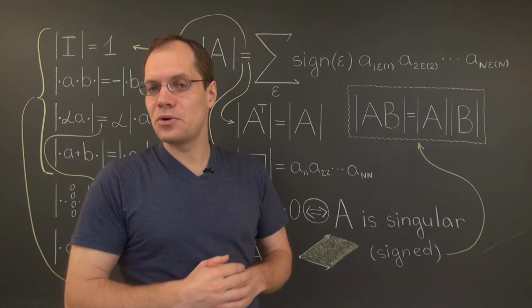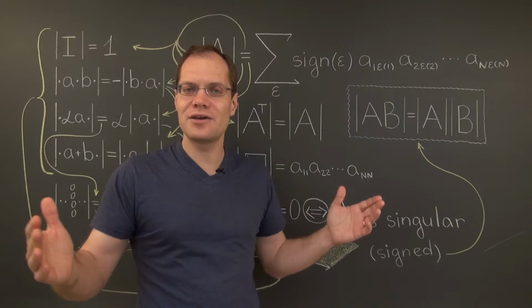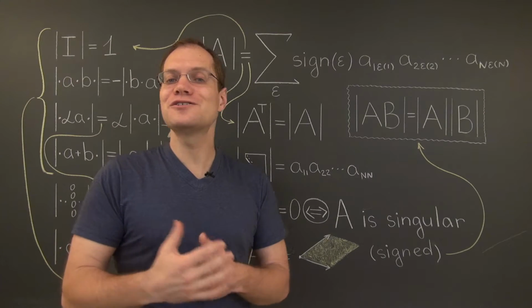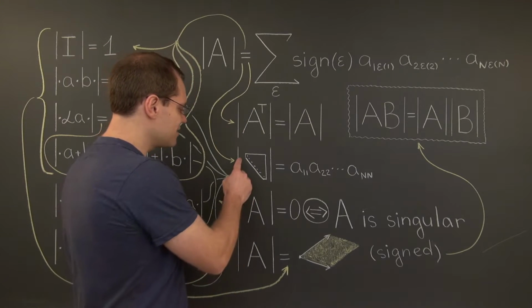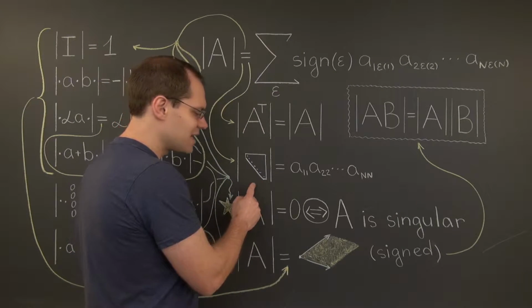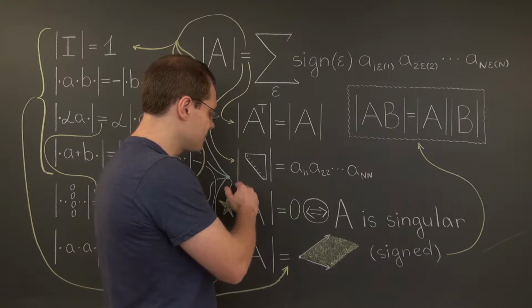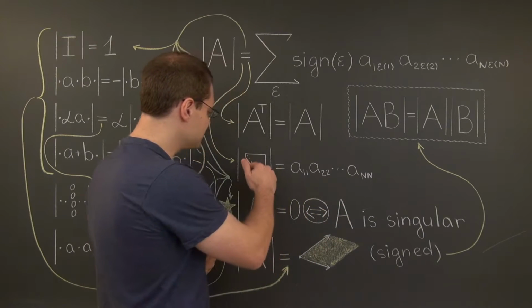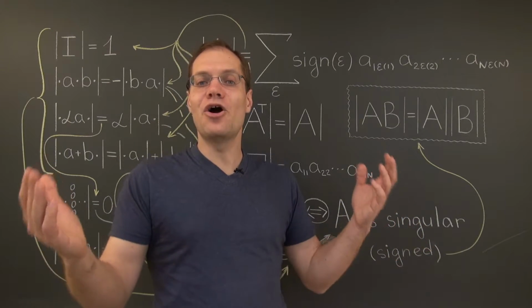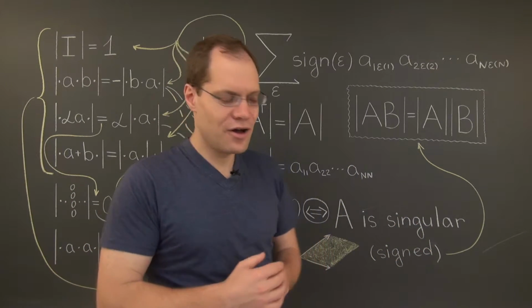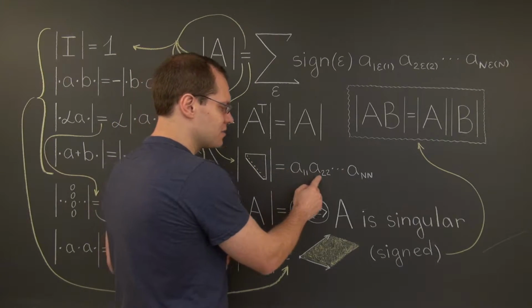The second property that we will show is that the determinant of a triangular matrix, whether it's upper triangular or lower triangular, and of course those two kinds of matrices are related by the transpose, is the product of the diagonal entries. Let's take an upper triangular matrix, for example. The entries below the diagonal are 0, of course, and the entries above the diagonal may not be 0, but they don't matter. The only terms that matter for the determinant are the ones that are right on the diagonal, and the determinant equals their product.